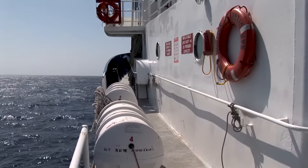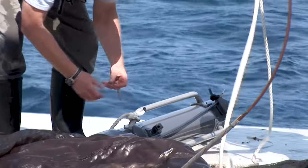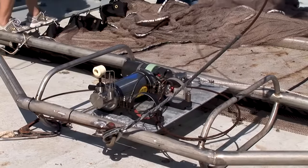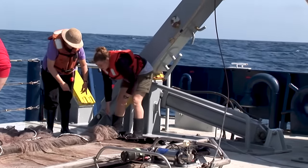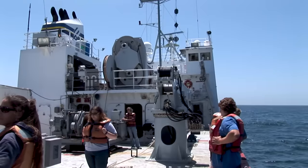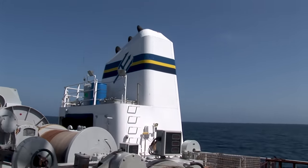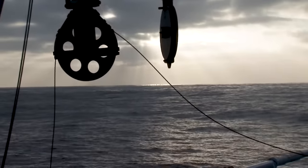The ship was fitted with a special type of trawl net known as a cod end trawl — just like an ordinary net but with a canister at the end known as the cod end. The mouth of the whole net can be opened and shut remotely, so by opening it only at specific depths you know exactly what depth your catch comes from. We opened the net at about 600 meters — that's nearly half a mile down — and for about six hours twice a day we put the net down and trawled along a deep sea trench between San Diego and the Channel Islands, known as the San Clemente Trench after the southernmost Channel Island, San Clemente.